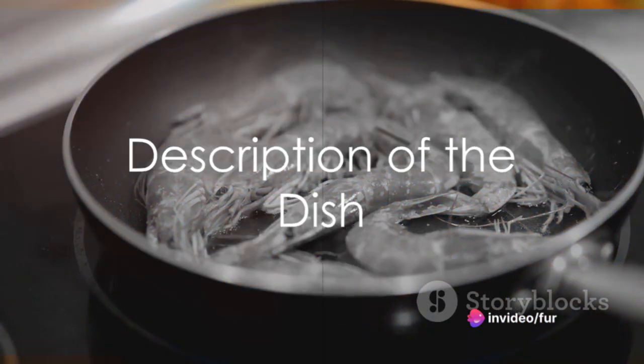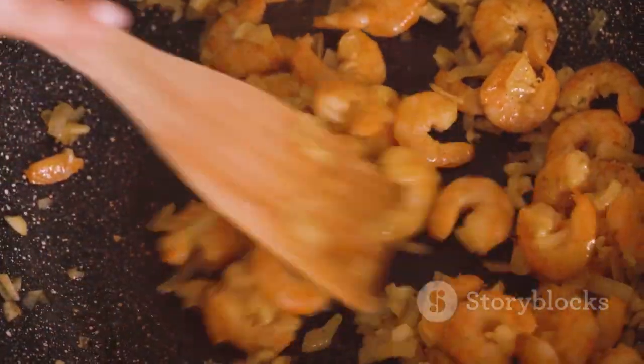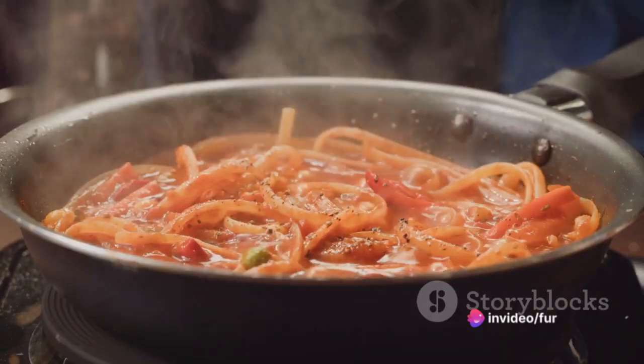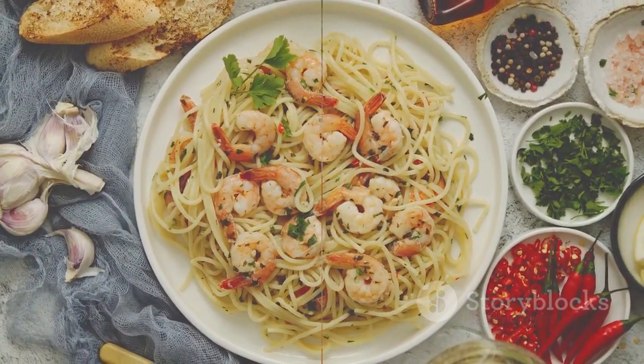Imagine this, a plate of al dente spaghetti, generously tossed in a spicy tomato sauce, generously laden with plump, perfectly cooked shrimp. The aroma of garlic and red pepper flakes wafting through the air, the vibrant red of the sauce contrasting against the pale spaghetti and the pink shrimp. That's spaghetti and shrimp fra diavolo for you.